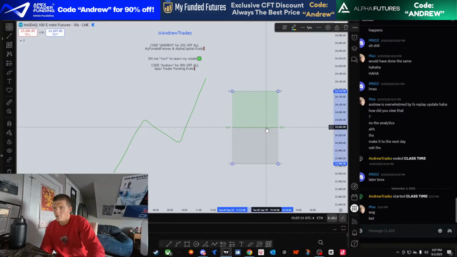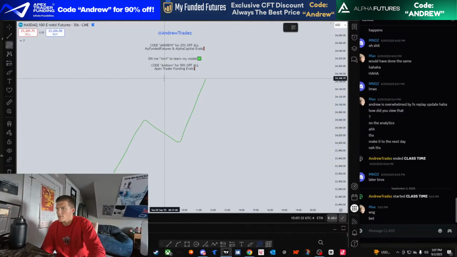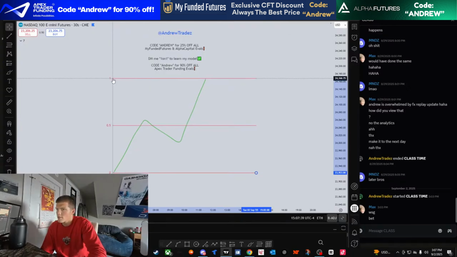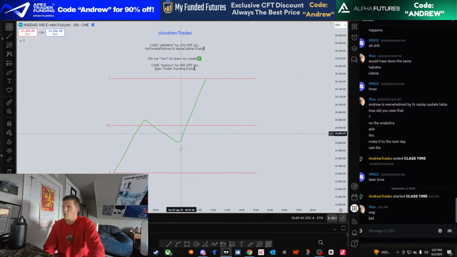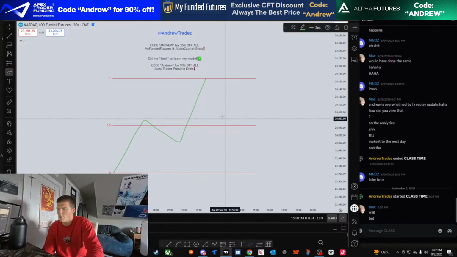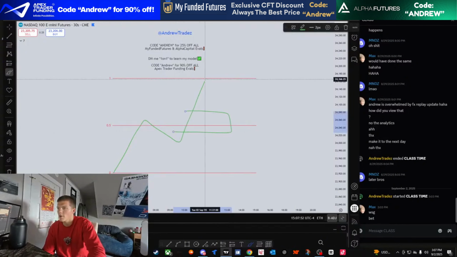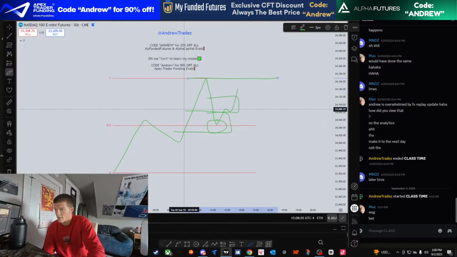But essentially, the way I use this, I mainly use the fib tool, is you basically mark out the 50% of this. So we'll actually make this even better. Boom. You get the top of the range and the bottom of the range, you mark it out, and boom, this gives you a perfect 50% of that range. And so the way I use this is usually, let's say maybe we have a fair value gap here, right? Maybe I'm looking to tap into this fair value gap and also tap right into that 50%. And from there, hopefully we form a fair value gap here, and you can catch a nice little inverse here and then kind of run this to this high, or then another high up here.